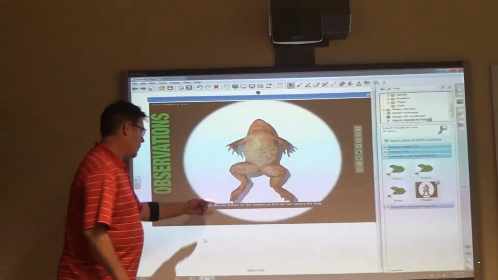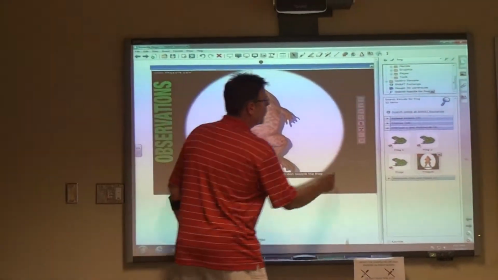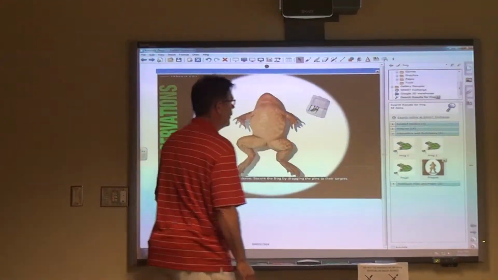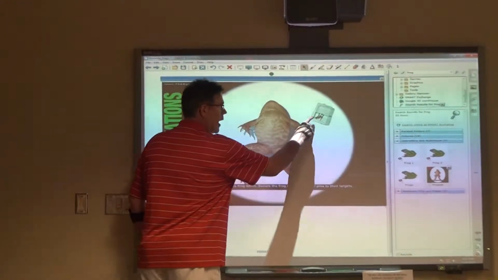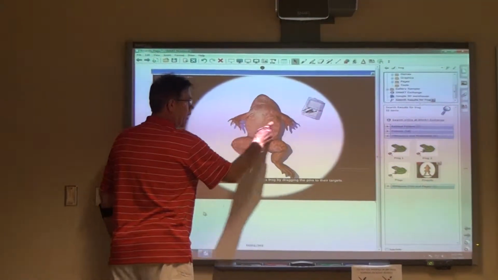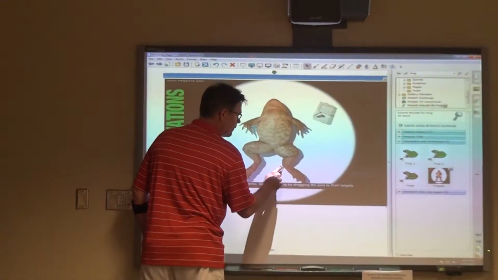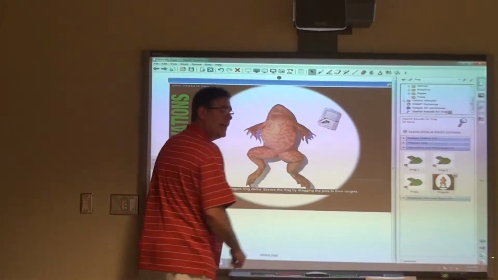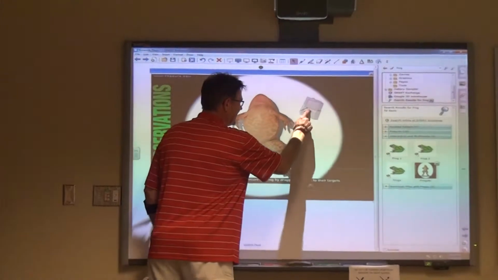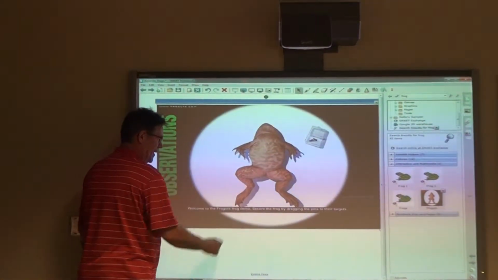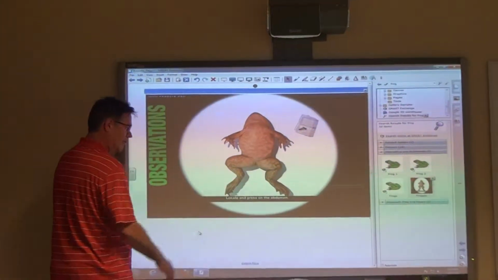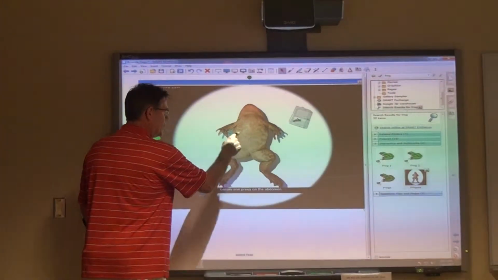So it says, press the pin button on the toolbar. Well, here are my pins. Thank you. And I grab a pin and pin him down. That's the first thing we have to do. He's dead already. All right, the next thing I have to do is locate and press on the abdomen.